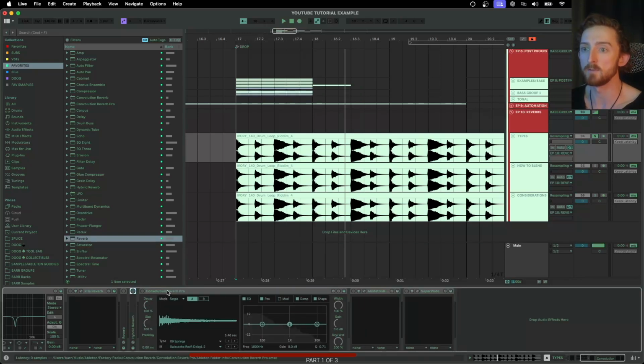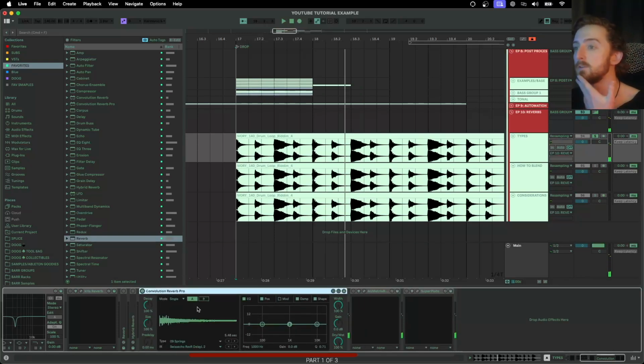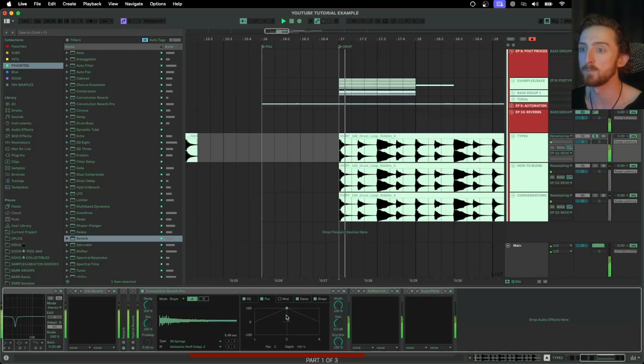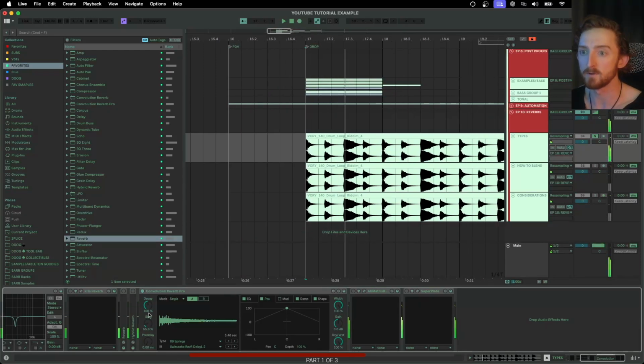So let's move on. This is the convolution reverb. I went over this pretty well in the stereo image one. Here we have presets, which we'll actually go over last, but just know that all of the parameters here are the same. The only difference with the convolution reverb is you can actually determine where the reverb is in space. So like in the very far back of the room. Let's actually make this very small. It's going to get weird.